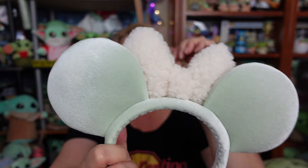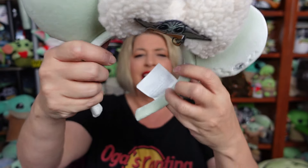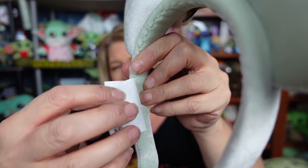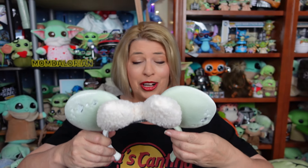They should have embroidered the back too — I think that would have been fun. One thing I noticed on the last pair of ears that I bought: the CVS size tags are gone. This one has a lot of tags. They made them instead of one long tag — it's now a bunch of different pieces of paper or fabric tag material. So gone are the long tags. I still might cut this one off, because when you put them on, you still got to make sure that you're kind of hiding that tag a little bit, and it still does kind of stick out unless you have really super long hair to cover that.